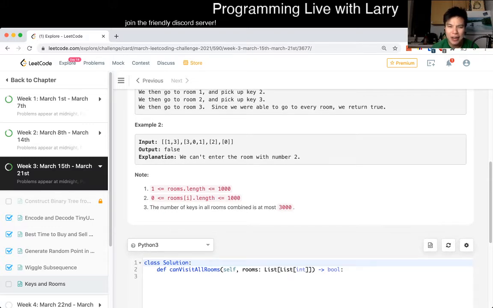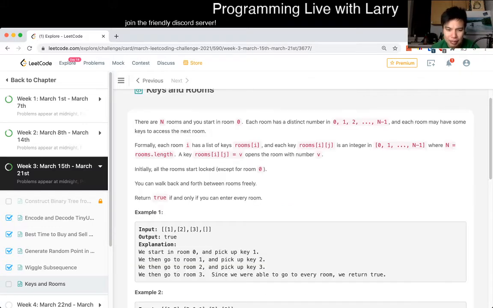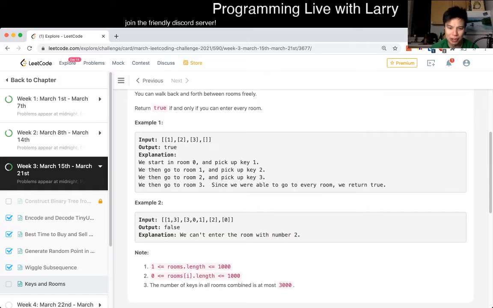I'm just trying to figure out what I should do with breadth first search, depth first search, or union find. Today I'm going to do it with breadth first search. I'll tell you why for a second. I think this is just a lot of preference, but the reason why I like doing a breadth first search is that it's linear. It's V plus E, which is vertices plus edges, where the number of edges is at most 3,000.